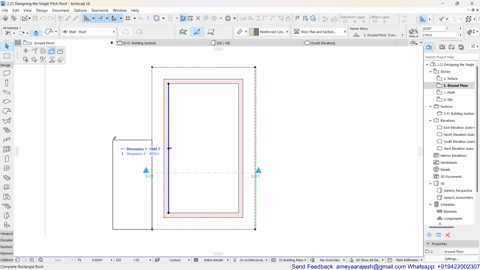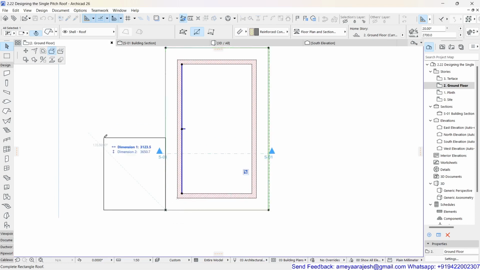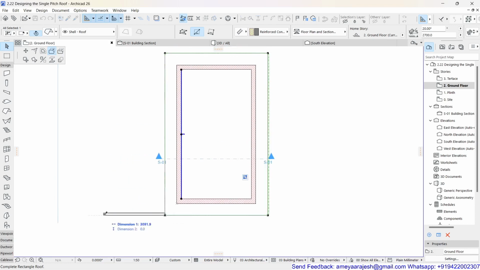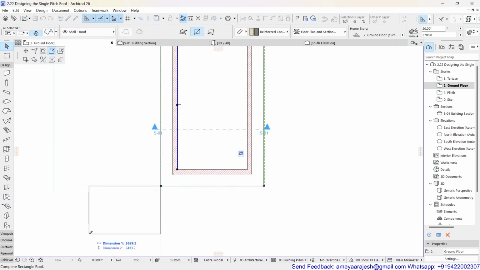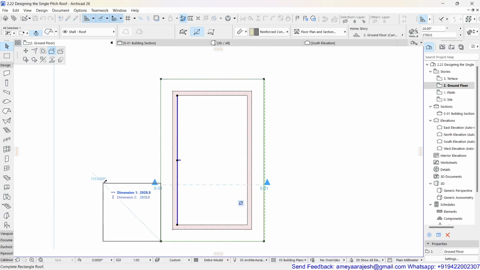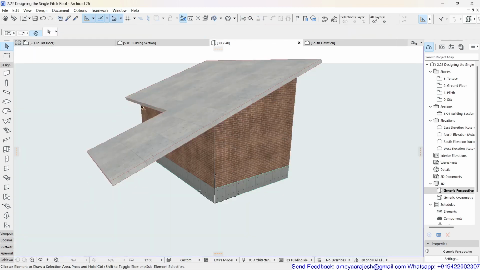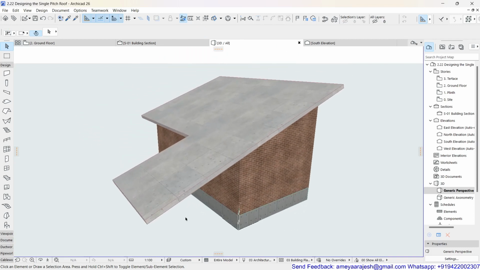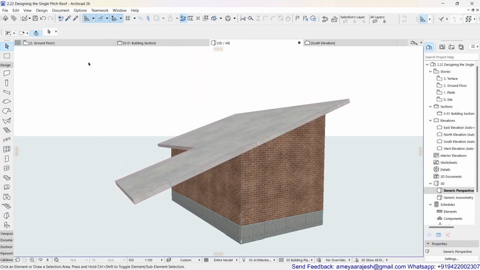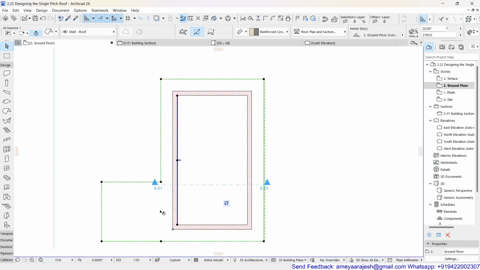Now the compulsion is that whatever area is added should have a common edge between the old region and the new one. You cannot have just a common point, which will not help you add the new region. So this is again similar to your slab tool. So now if I say I want to add approximately 3 meter by 3 meter, I've just added one region of 3 meter by 3 meter. You can see the reflection of that immediately in your view. So this was something very simple in editing.